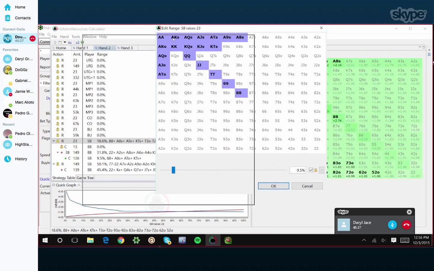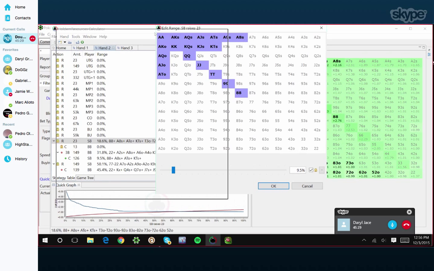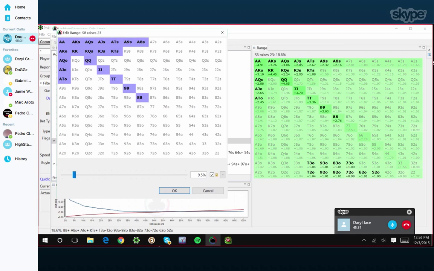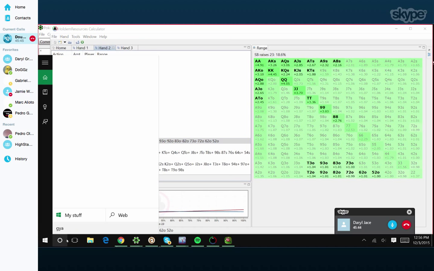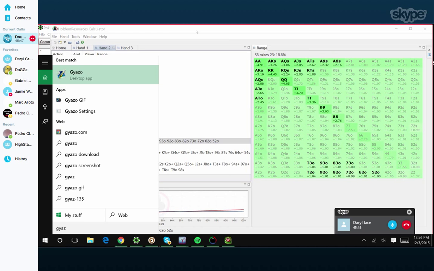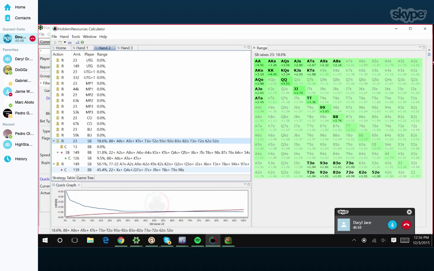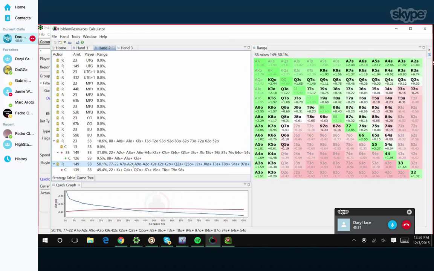The thing that really annoys me here is that I can't look at my shoving range while I'm working on this. Oh, you can't put them together. Hang on, pull up the shoving range and then visualize it kind of quickly. Oh, you're going to do a Gayazo.